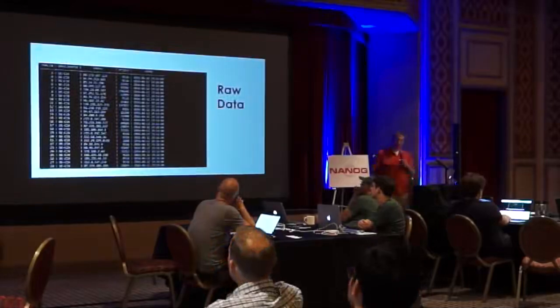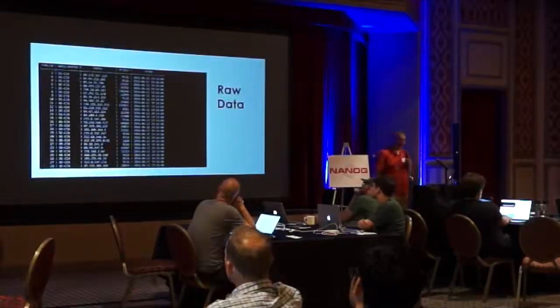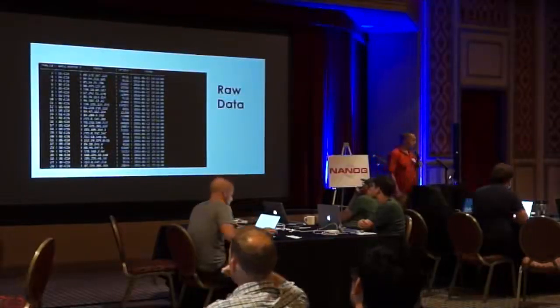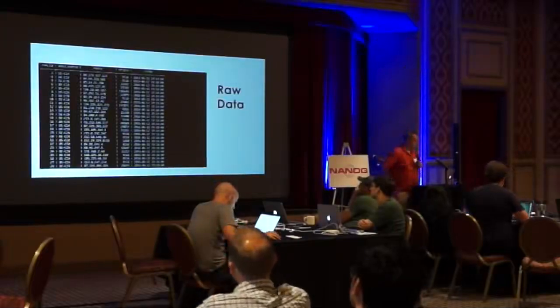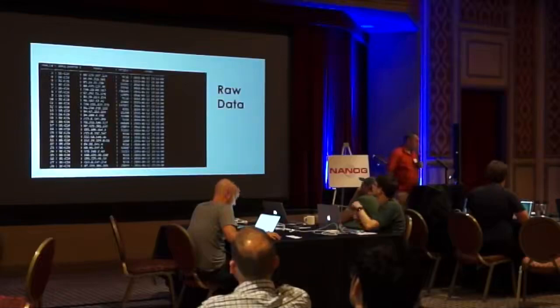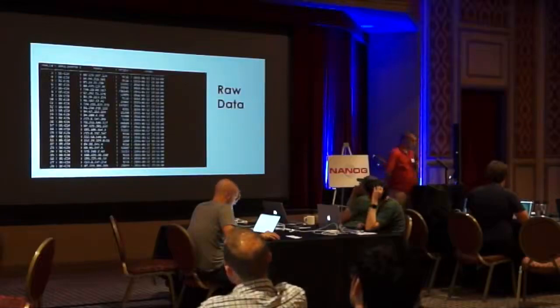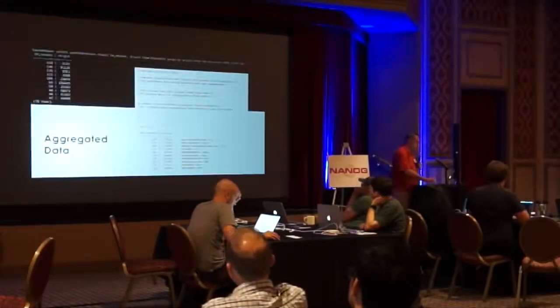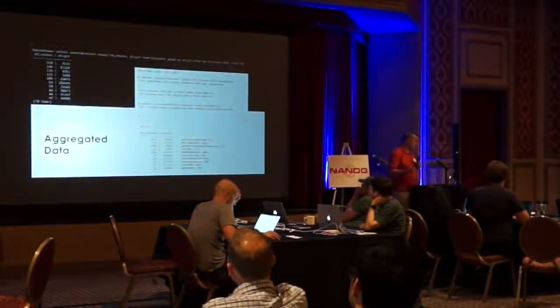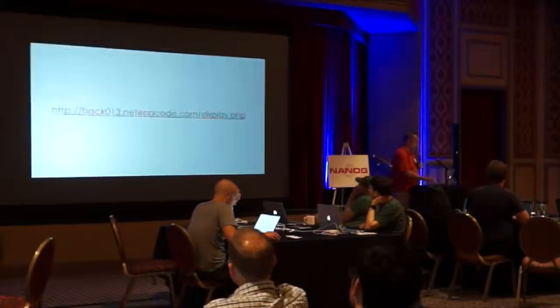Here's what the database might look like. I don't know if you can perfectly see that in the back, but basically you have rows for where the data came from. And on the screen here, you'll see DKICs. There's a lot of data that came from, where's the route. Some of these routes are just /32s, others were larger. What AS was originating it, and when did we actually see it? We did some aggregating of data, so we could do like top 10 lists and that sort of stuff. So that was kind of fun and interesting and useful.